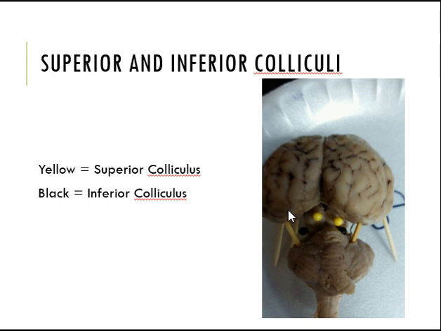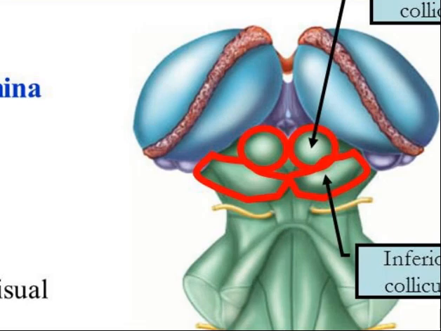With this image, it's a little tough to see, but when I was learning this, I heard that the superior and inferior colliculus are like a butt and a toilet seat, so that the superior colliculus is the butt and the inferior colliculus is the toilet seat. That image was so ridiculous to me that I have never forgotten it all of these years later. So that might be useful for you. I wish I had a little bit of a better image.